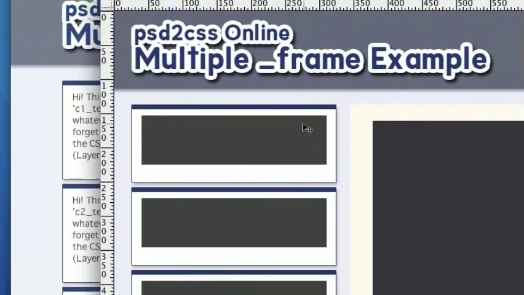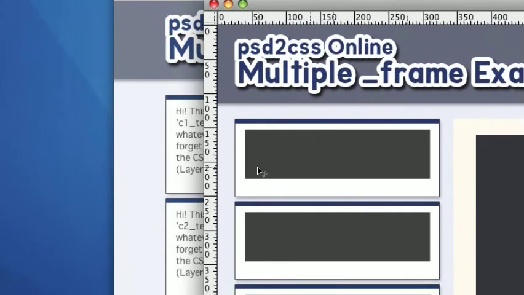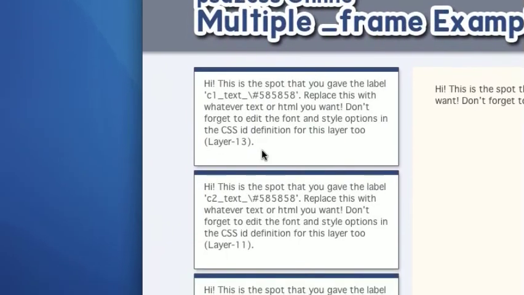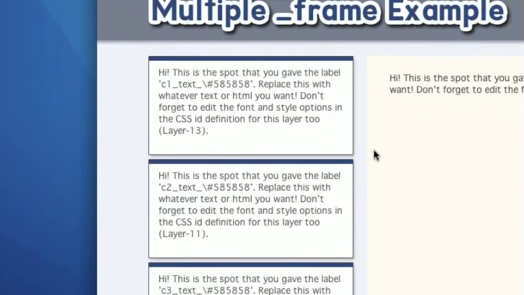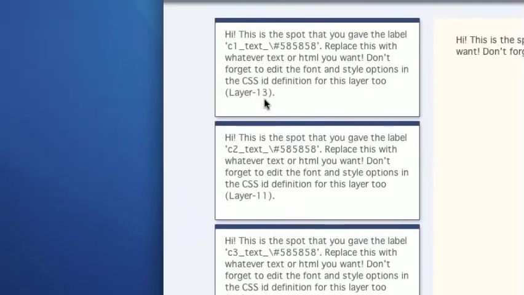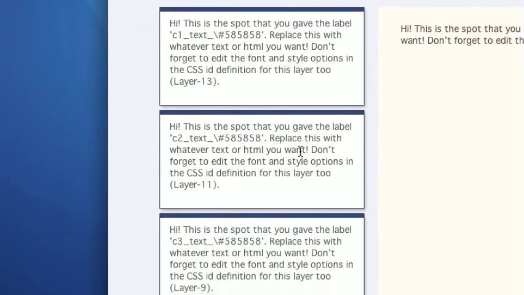The text that got put into this area here is a little bigger than this square. So you can see it got a little longer, which is exactly what a frame does. It extended this border. And here's the second and third frames. And of course, the top frame did not overwrite the second frame.